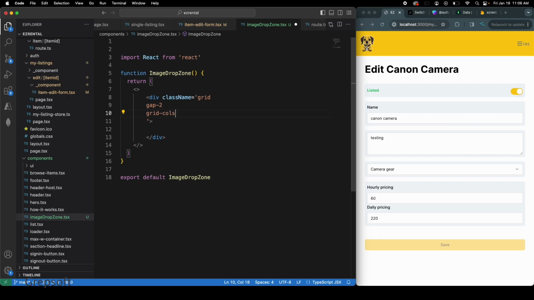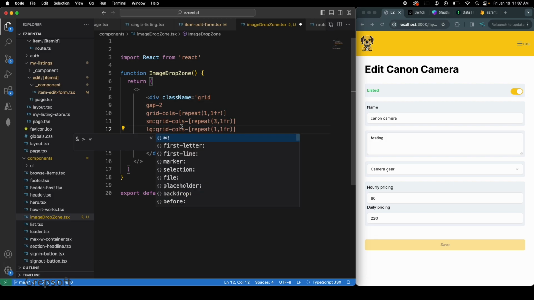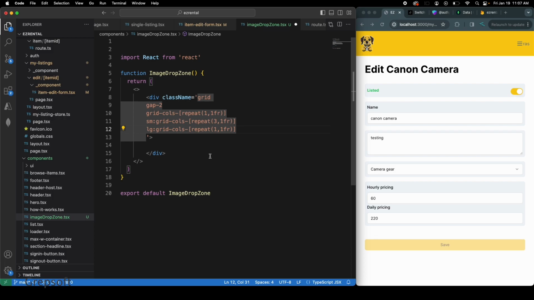For mobile, we just show one column, so I'm going to do repeat, 1, 1fr, like that. And for different screen sizes, for small and above, I'm going to do 2. And for large and above, we're going to do 3. Actually this should be 2. Cool, so that'll take care of that for us.